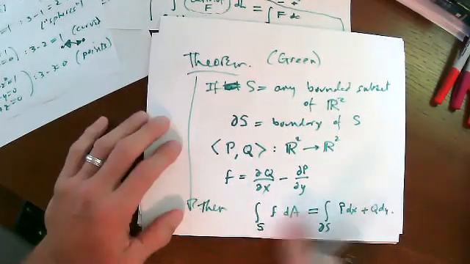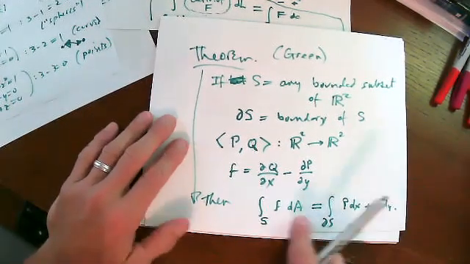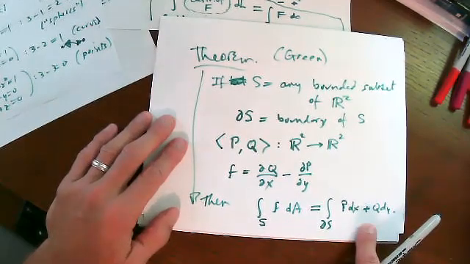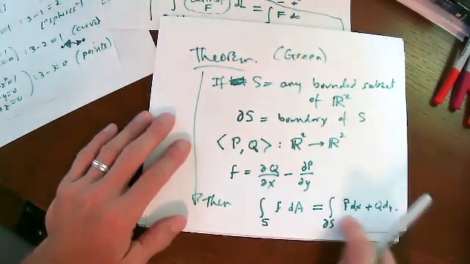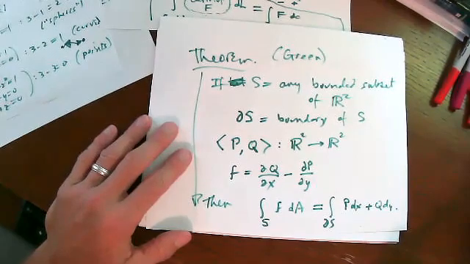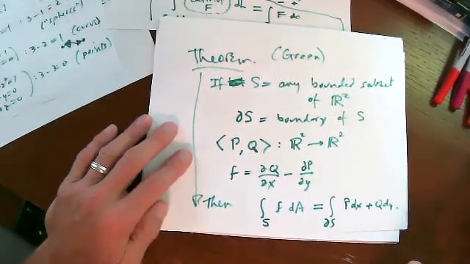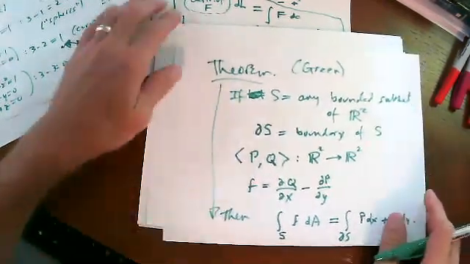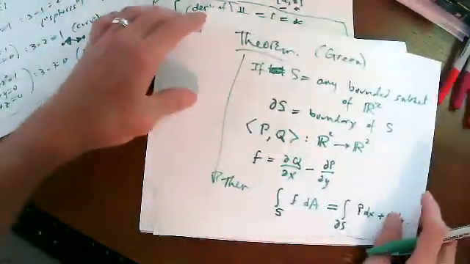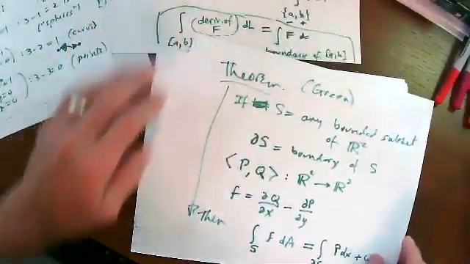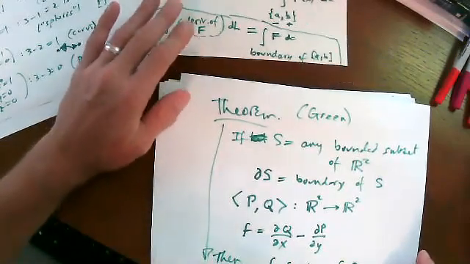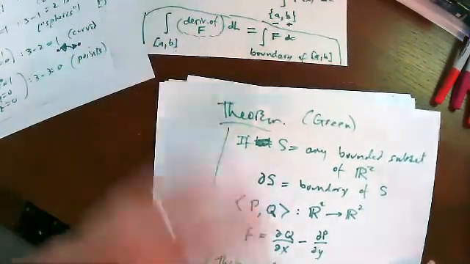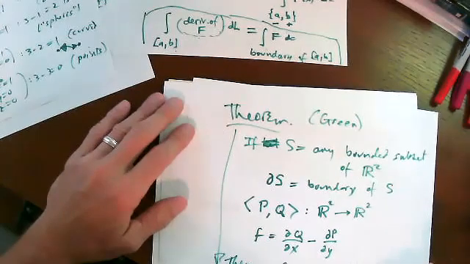So in practice, you see both kinds of applications. Sometimes this is the hard one and you change it to this, which is easy, and sometimes this is the easy one, the hard one, and you make that one easier. So I'm going to give you some applications. I don't know if I'm going to be able to get too far with them today, but we'll continue with this on Monday. But before we do any applications, I got to make sure you understand what all this stuff is saying.